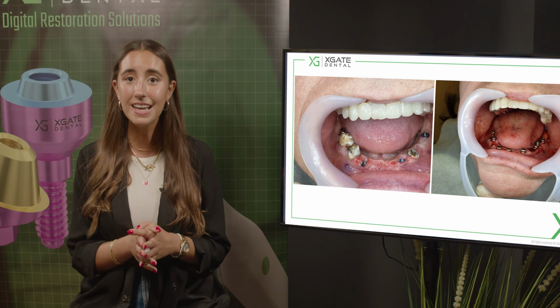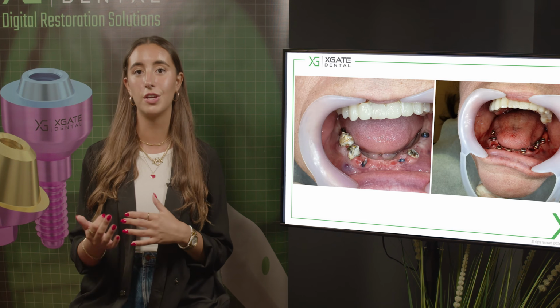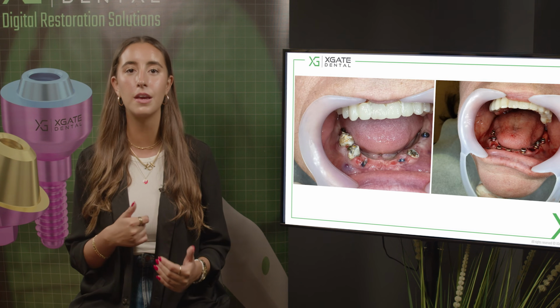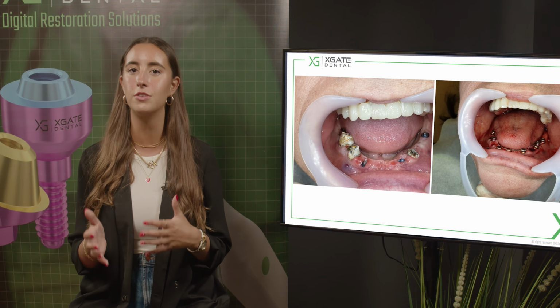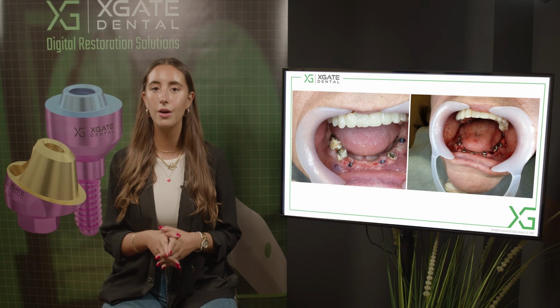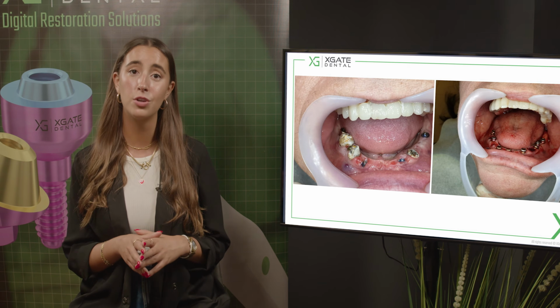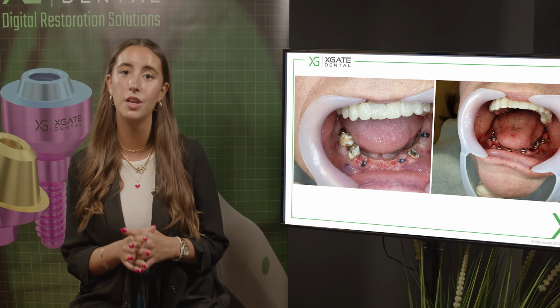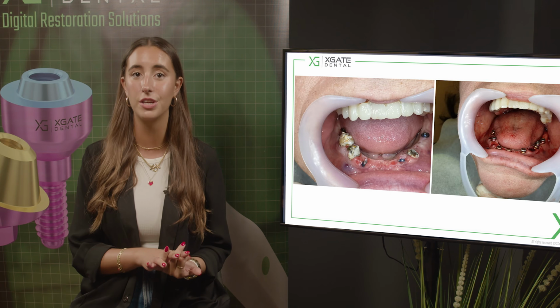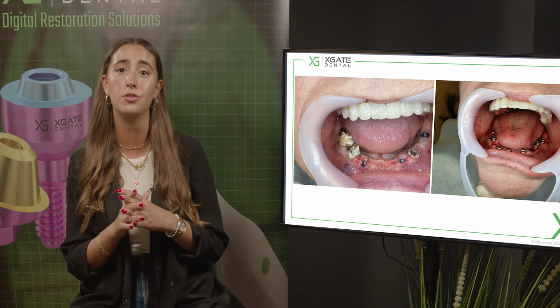In the second stage, we've added some implants around the extraction, and you can see that one of the implants is angulated because of the mental nerve. We want to go around the mental nerve so that the implant has a mesial angulation. And we know that in this implant, we have an angulated multi-unit that will correct the angulation of the implant like in the classical all-on-4.